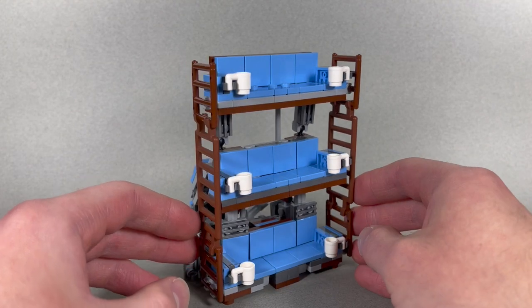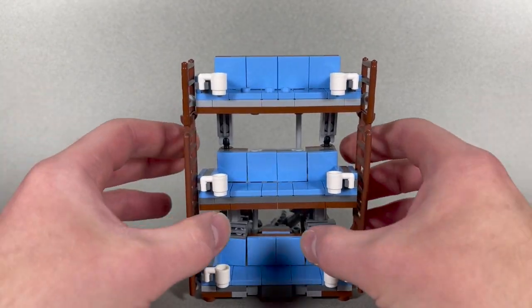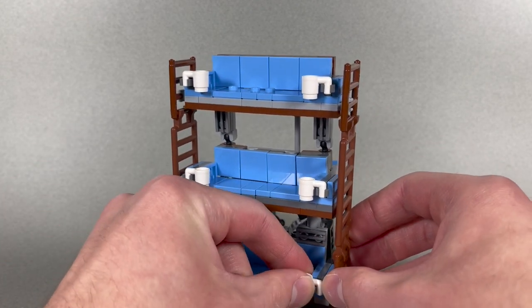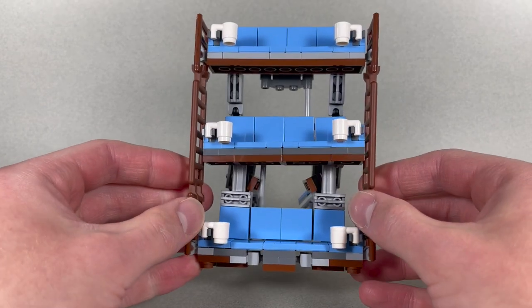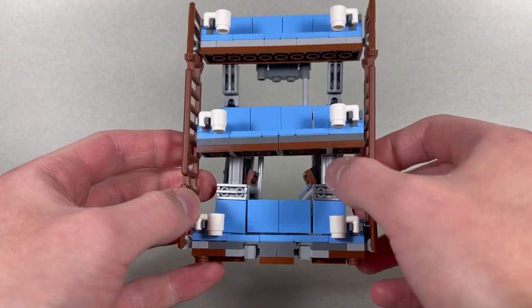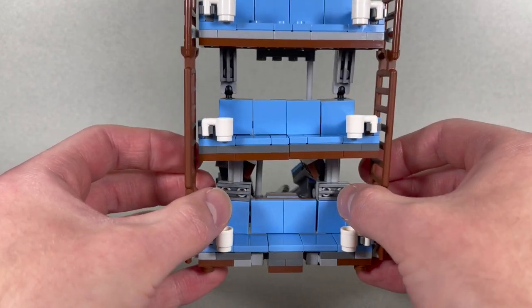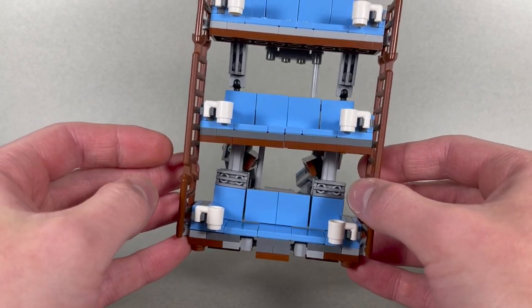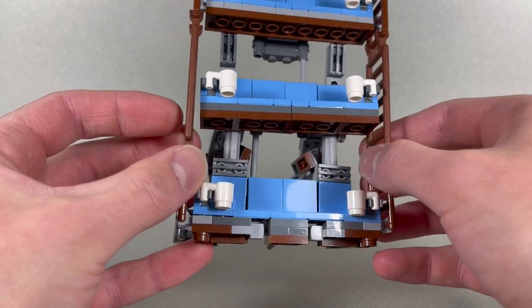So, taking a look at this guy, he has the three separate couches, which is obviously one of the most important things to get right about this, and he has the coffee mugs on each side. Something I was a little disappointed about was the fact that the supports holding each couch looked different from level to level, but that's just something that needed to be done, not only because of the limitation of the parts in the set, but also because of how he needed to convert.